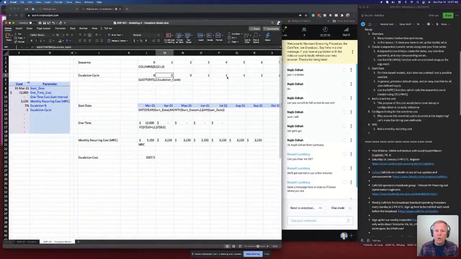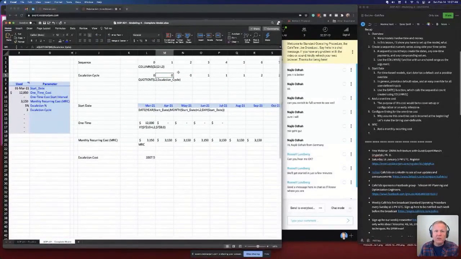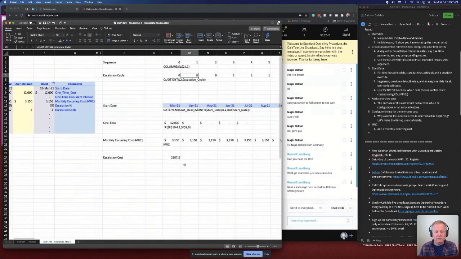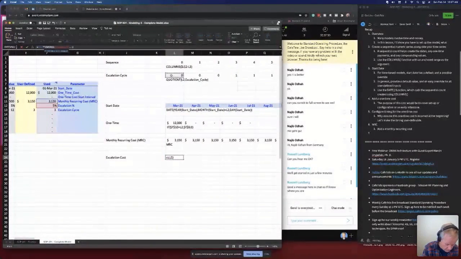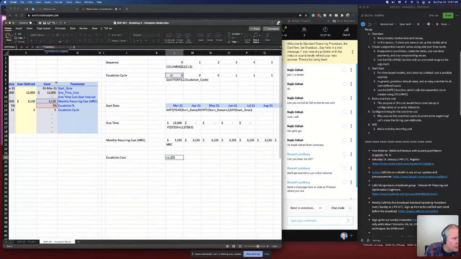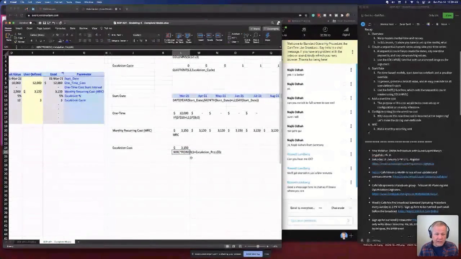That's the quotient. It's just whatever the integer number of times that the divisor or the escalation cycle will fit in. So I can use that here. Instead of 1, it's so this is a cost. And let me fill it down so you can see the formula. There you go. So see what I mean about being easy to read?